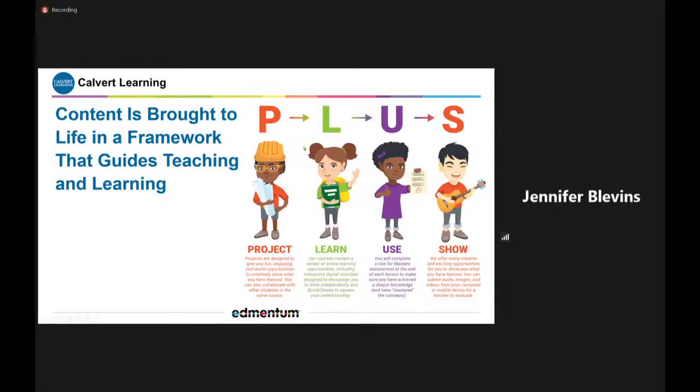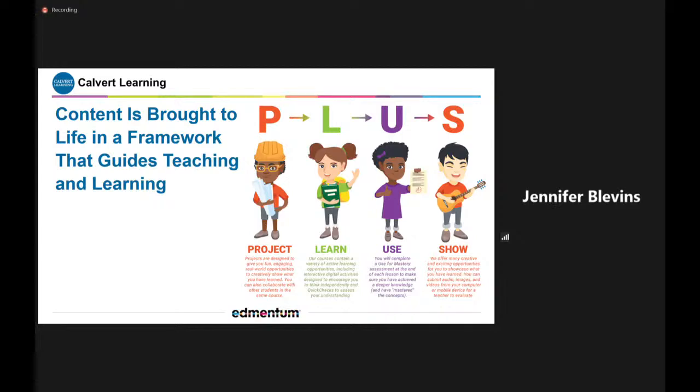And speaking of learn, the L in our PLUS framework stands for learn. These components of the framework focus on trying to provide different learning opportunities. So it's never going to be a talking head video or just a whole bunch of text on the screen. Students will be interacting with different resources in the learn component of our framework. Sometimes students might be working with a digital text. Other times they might actually be walking away from the computer and doing a hands-on activity. They may be working with virtual manipulatives in math. But we really want to make sure within the learn component that students are actively engaged in the learning process.